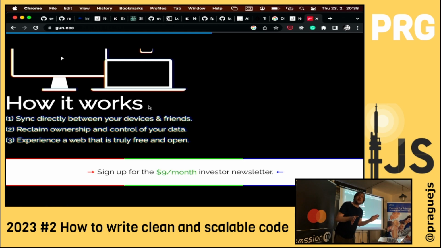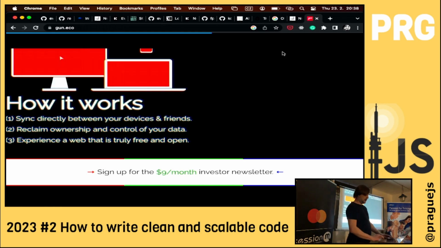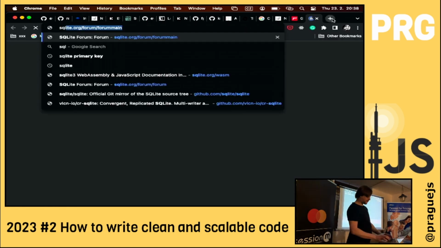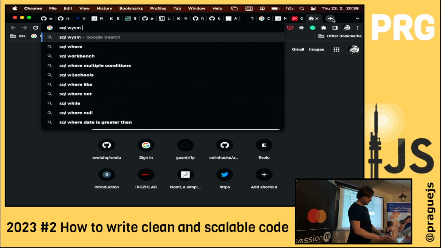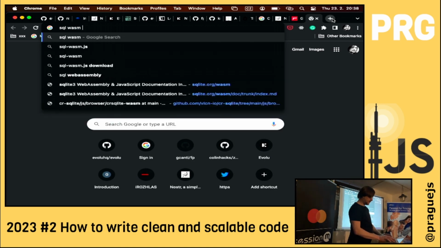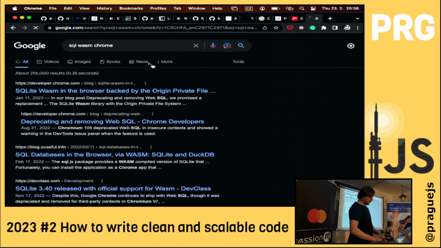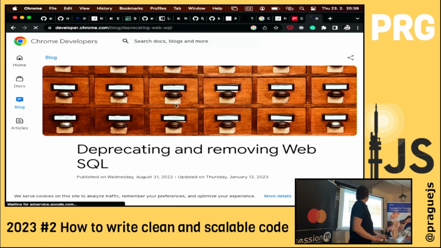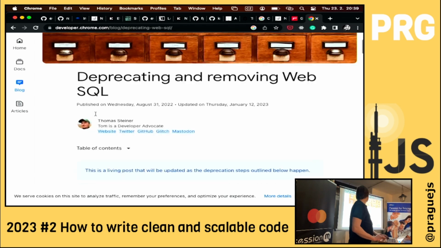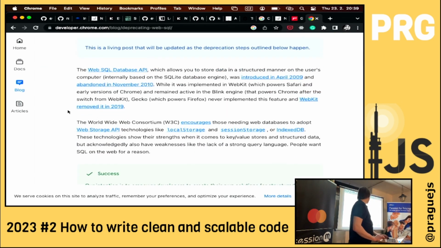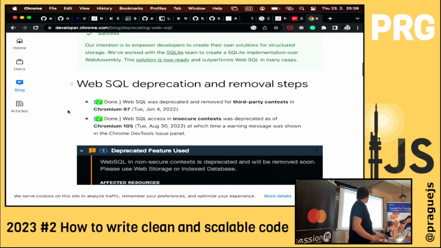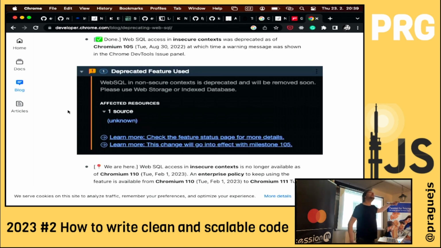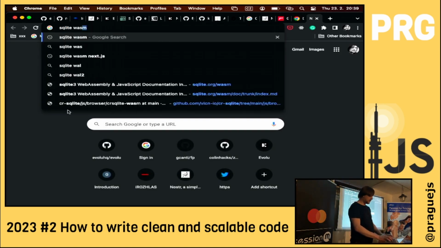I didn't have to do that. The reason is Chrome decided to deprecate WebSQL, and as a replacement, they are paying the team behind SQLite to make SQLite awesome.